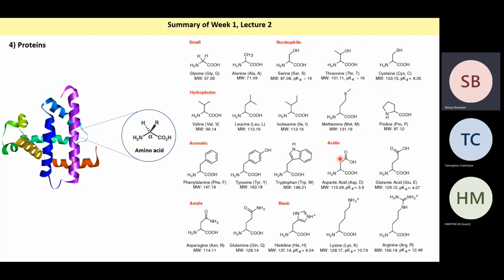The R group can be acidic, like aspartic acid, which has a COOH, and glutamic acid, which also has a COOH, but with another carbon between it. The R group can also be an amide with a CONH2 group, or it can be basic, like histidine, lysine, or arginine. So all these amino acids have a 3-letter code, like glycine, it's GLY, and a 1-letter code, G. So this you have to memorize. All the 20 amino acids, the structure and this 3-letter and 1-letter code, you will have to remember eventually.